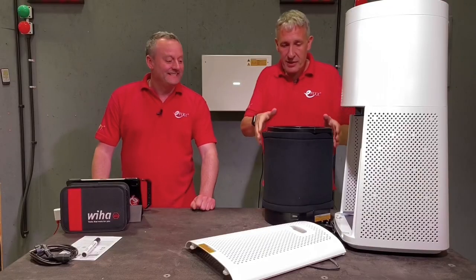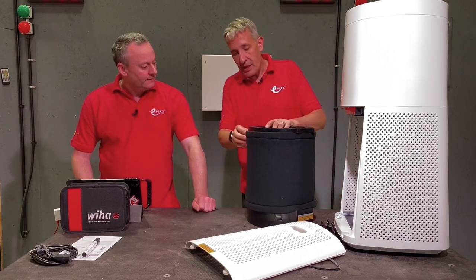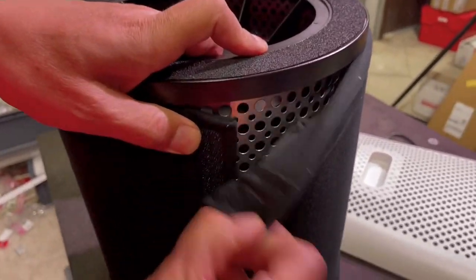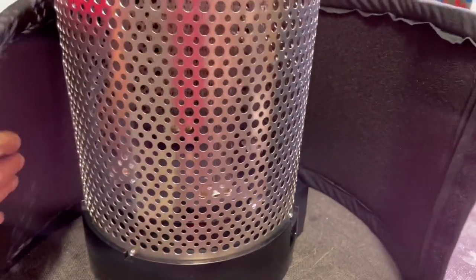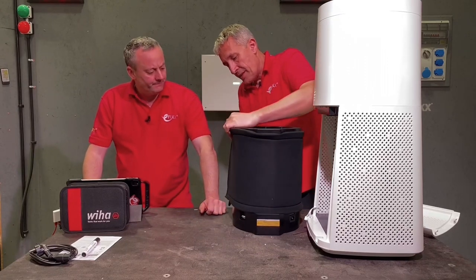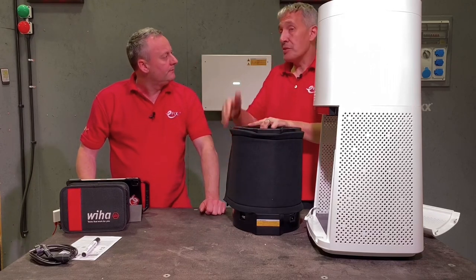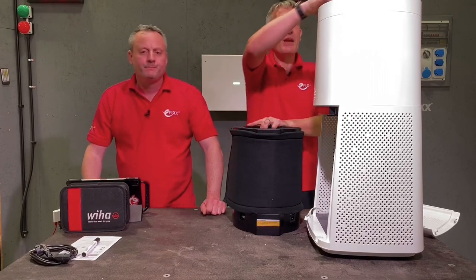So let's take a closer look at this unit here. This is the floor-mounted unit and it's similar principles, except the baffle design is a little bit different. I've got this Velcro design here — I'm going to take this off. We can see inside there are four 18-watt UV-PL lamps. The lamps and that shading cloth should be replaced every 9,000 hours. The air is drawn through the outside of the unit, through the shading cloth, which is also a filter for removing dust, and then passes through the UV lamps and out through the top of the unit.